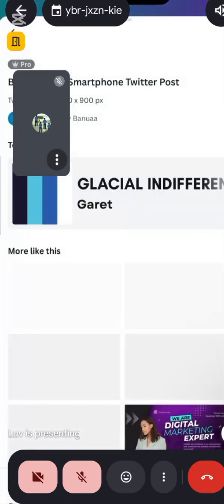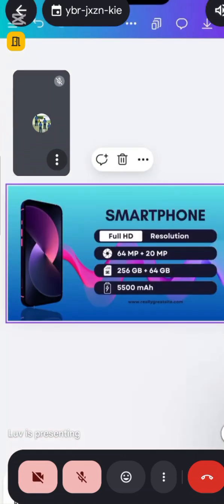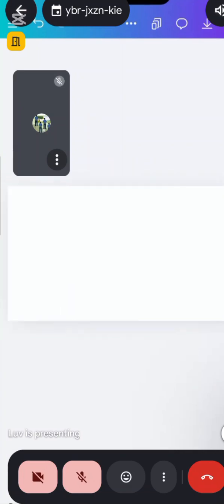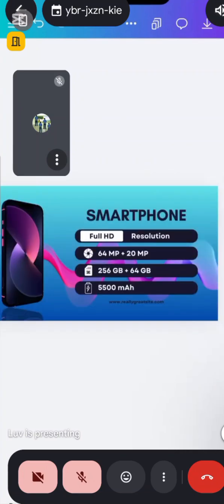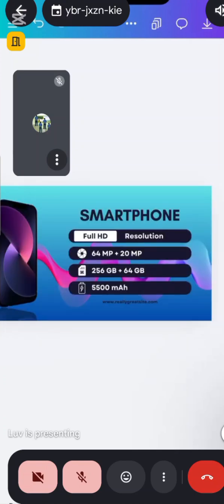Sorry, once you click on a particular template, other templates will appear that are related to that one. So you click on this one back, then you click on that smartphone. What do we have? You notice that we played smart here. We did not lose our original template and we have a new template. So me, if I don't like this one, I can still fall back on this work that I did.